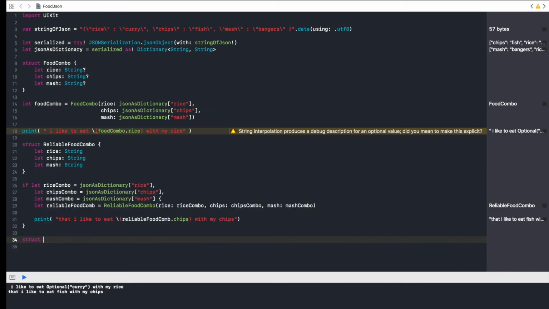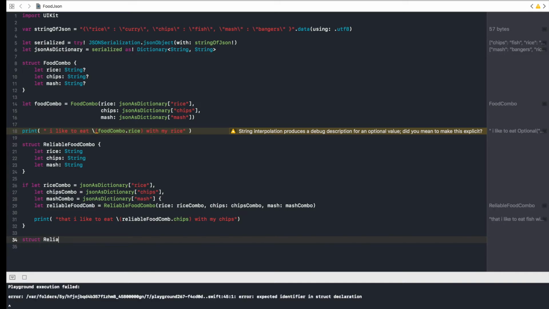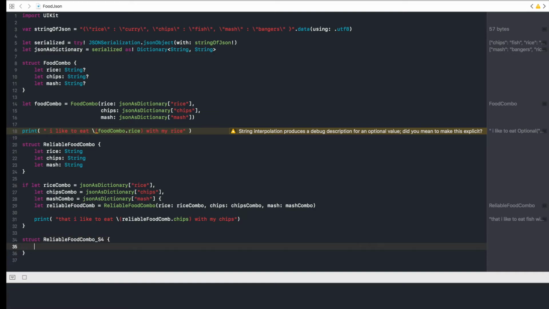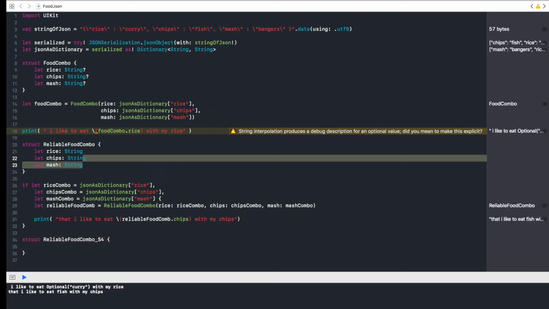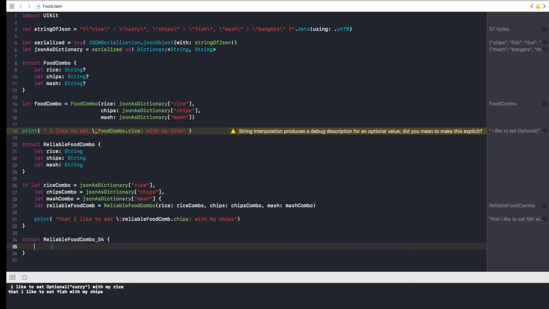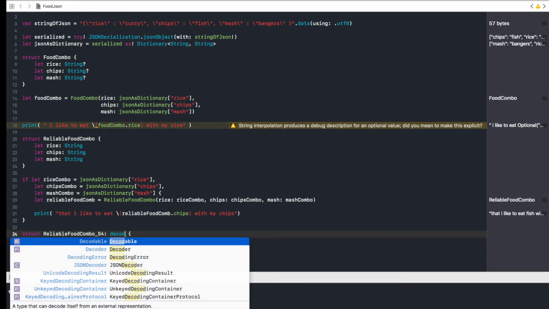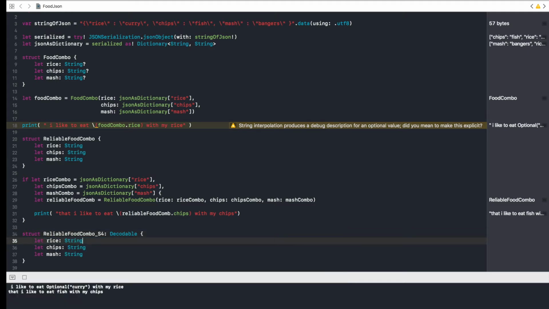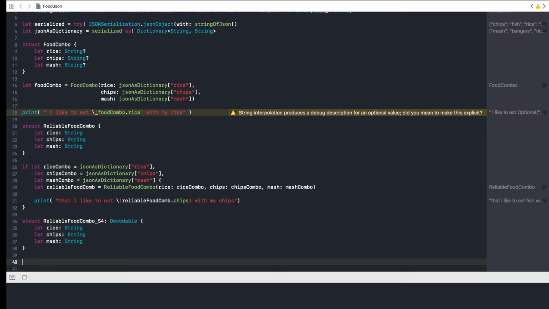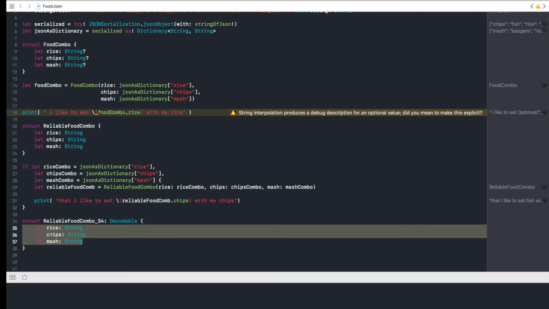So if I create another kind of struct, reliable food combo, this time from Swift 4, we can do the same again. However, we must implement the Decodable protocol. There is a little bit more to it, but in this case we only need these three.